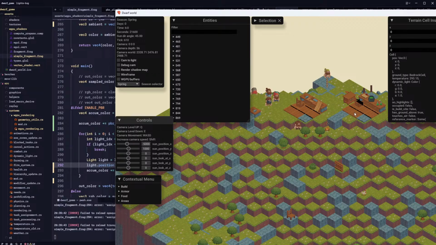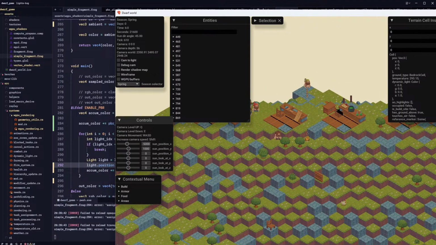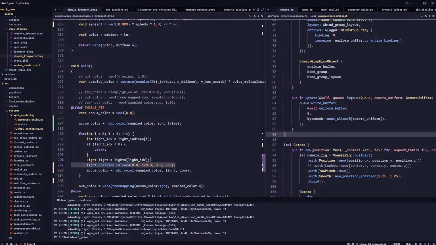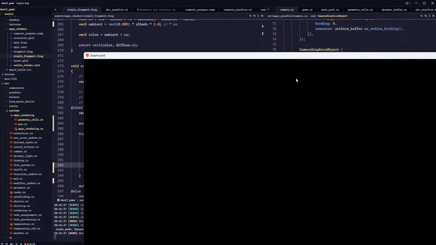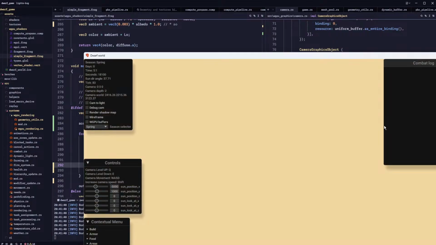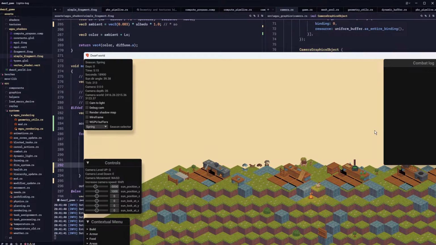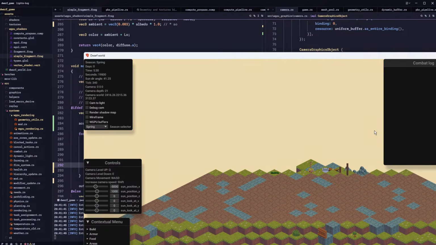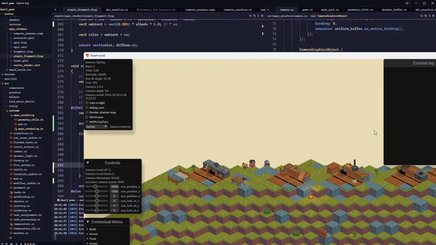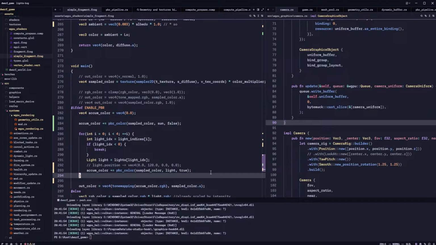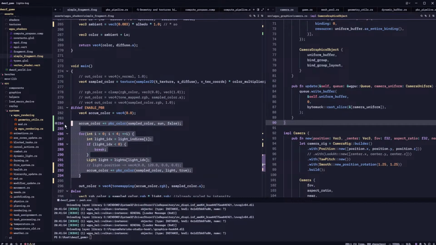What's this from? What is it from? Oh, I think those were always broken, were they?